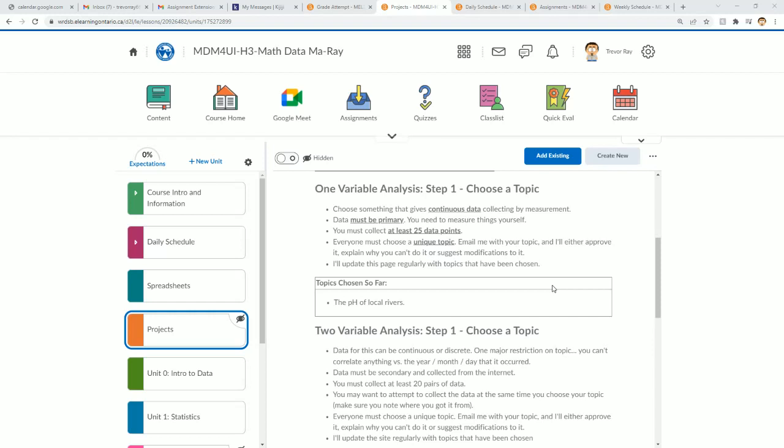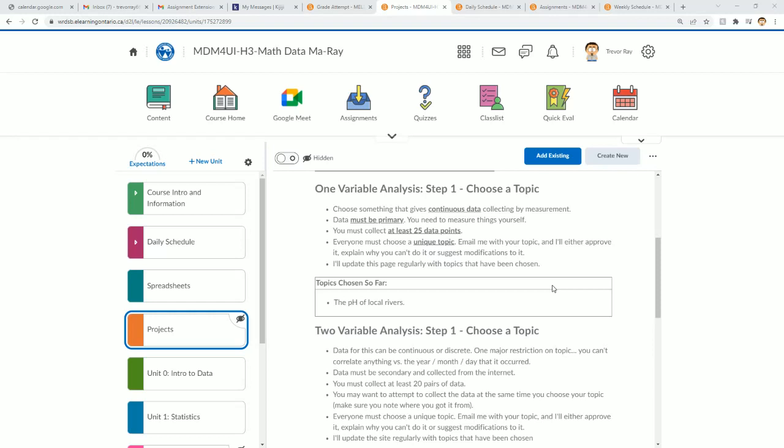You must be able to complete those 25 data points within the time allotted. What I mean by that is I had a student in the past who had a great idea. They visited a grandparent in Toronto regularly and wanted to do an analysis on the time it took them to drive to Toronto, which is a fantastic idea, except that they needed 25 data points and they needed it collected within about a 2-week period. And they went and visited their grandparents like once every 2 or 3 weeks. So it would take a long time to get the 25 data points that they needed. So for that reason, they had to choose a different topic.